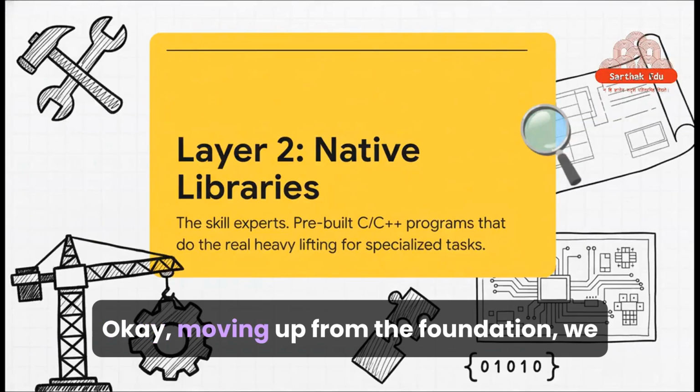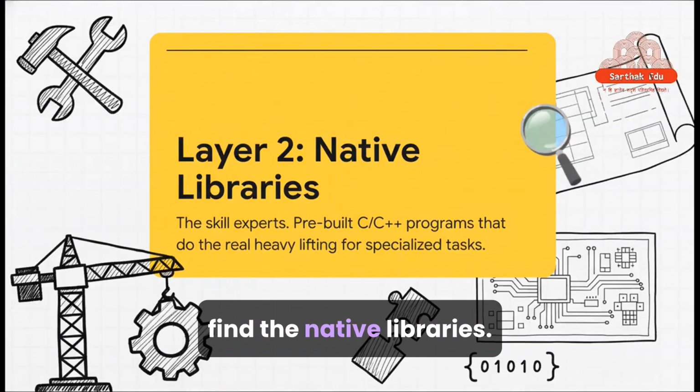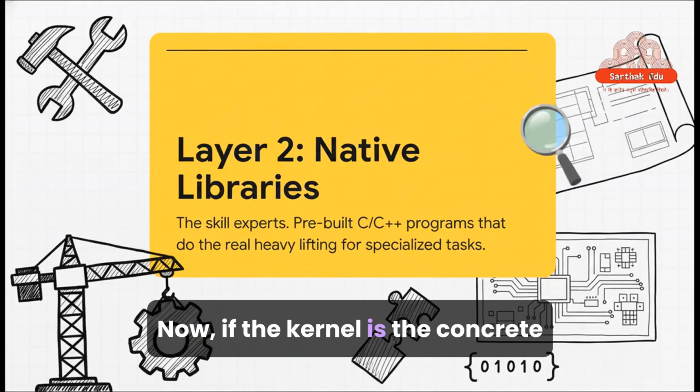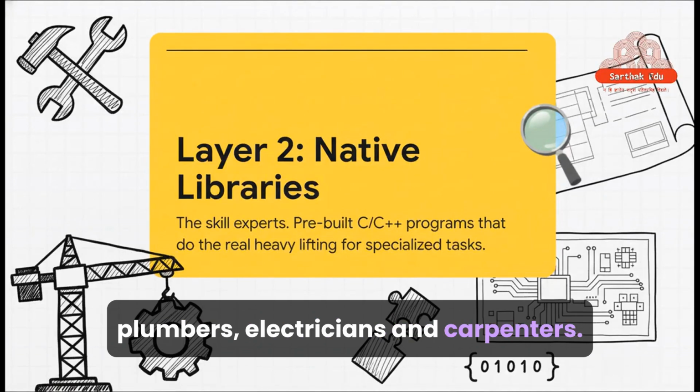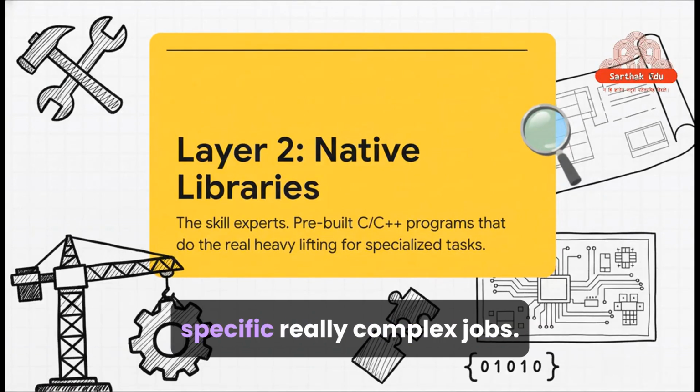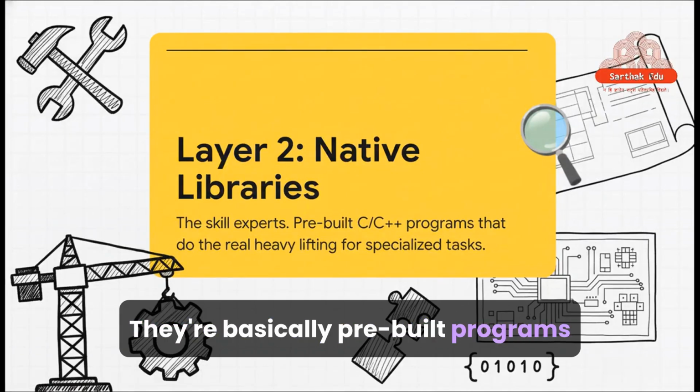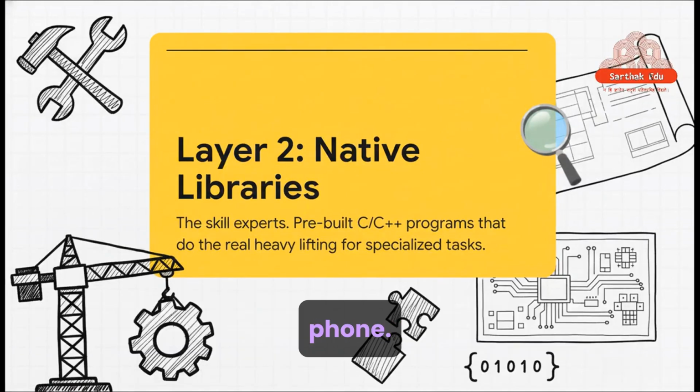Okay, moving up from the foundation, we find the native libraries. Now, if the kernel is the concrete foundation, these are the expert plumbers, electricians, and carpenters, the specialists who handle all the specific, really complex jobs. They're basically pre-built programs that do the real heavy lifting for your phone.